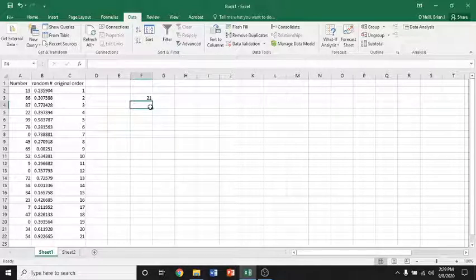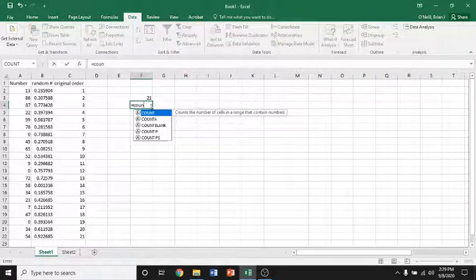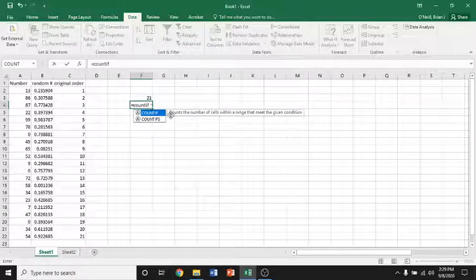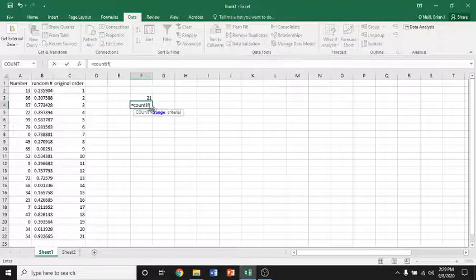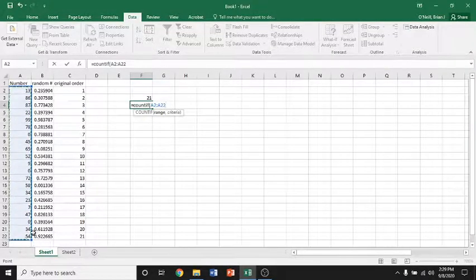So let's say we want to count things bigger than 0. The way you can do that is equals COUNTIF. This counts the number of cells within a range that meet the given condition. So what does that mean? The range is from A2 down to A22. Then this down here shows you what you want to do.